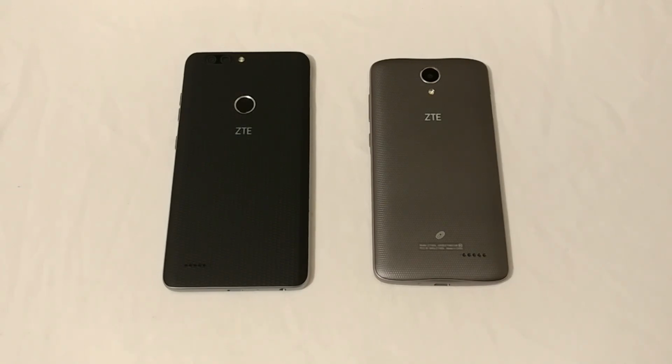I know this was very scattered, and I know this wasn't a very scientific test. However, I did want to do this little test just to show y'all the difference between the two processors from ZTE.